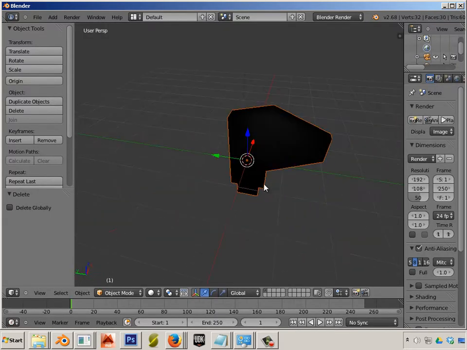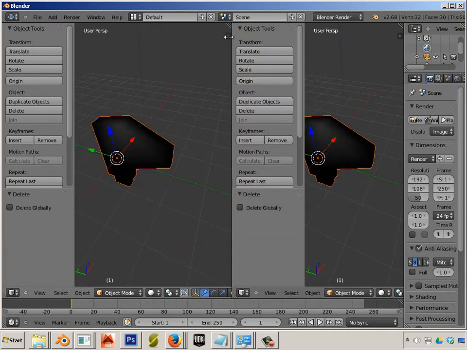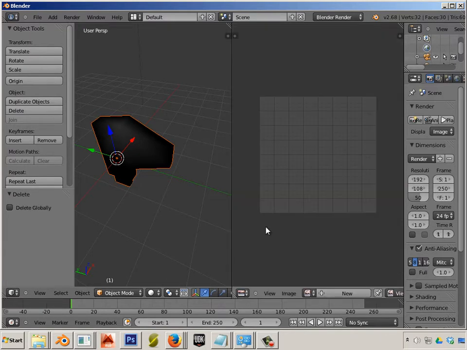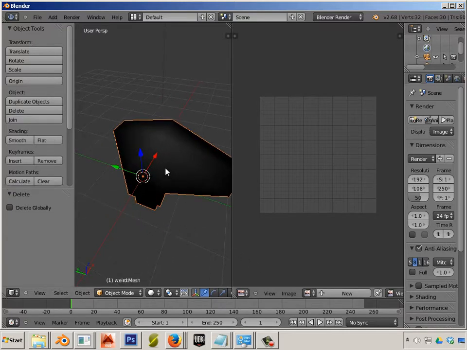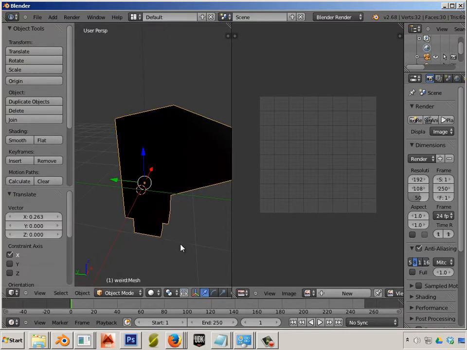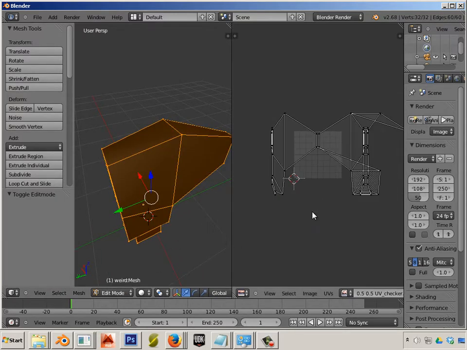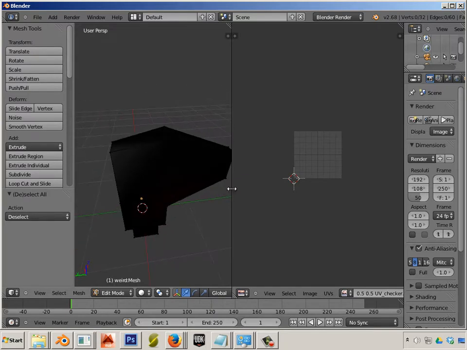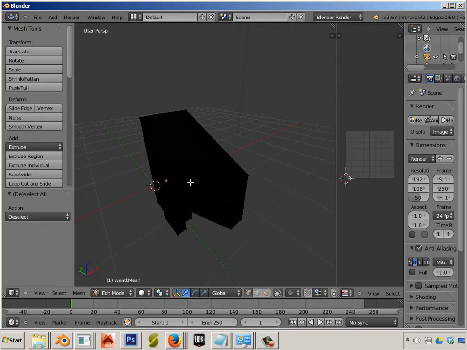Okay, there it is. It came in, and I right-click and split the area up here at the top. I can choose the UV texture image editor, and over here, this thing has no UVs, or not UVs that are worth anything anyway. To do the UVs back in Maya is somewhat okay, but I'm just going to show you a different way to do this.